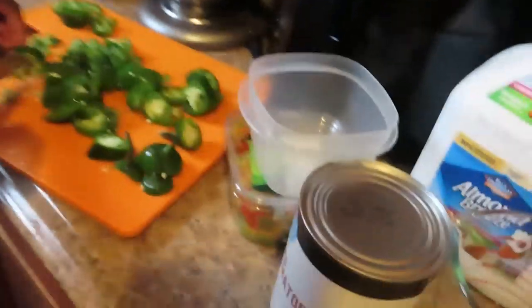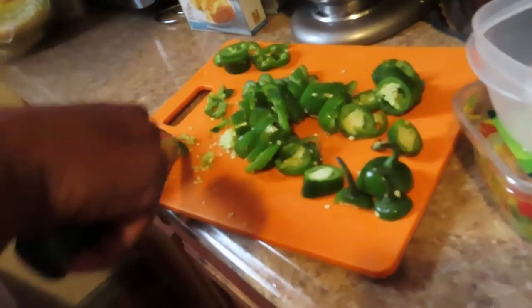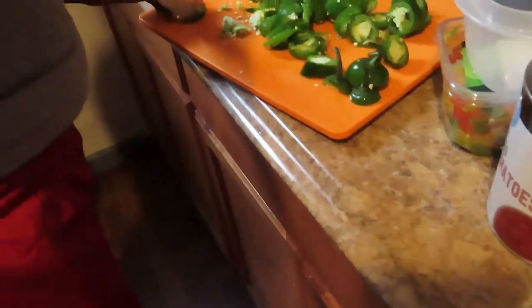It's so, so good. Getting these seeds out so we won't be thirsting for water. Even though my husband, he'll love it. He keeps seeds all in. He's gangster like that.